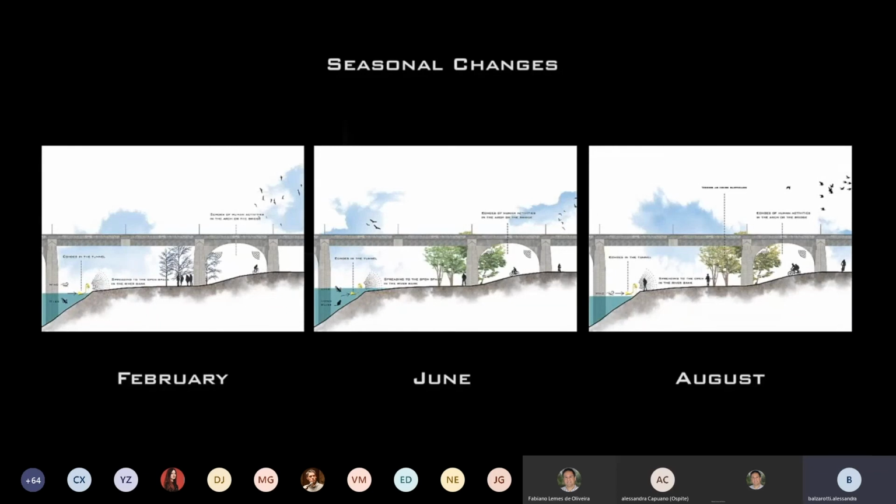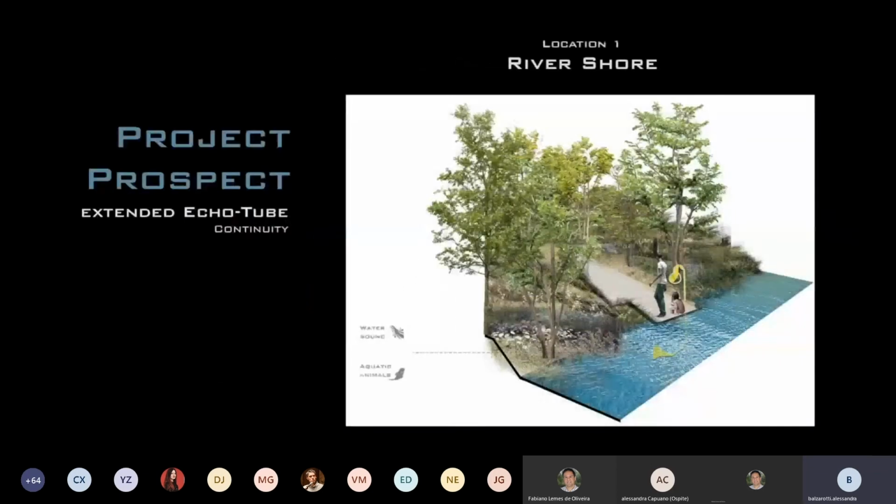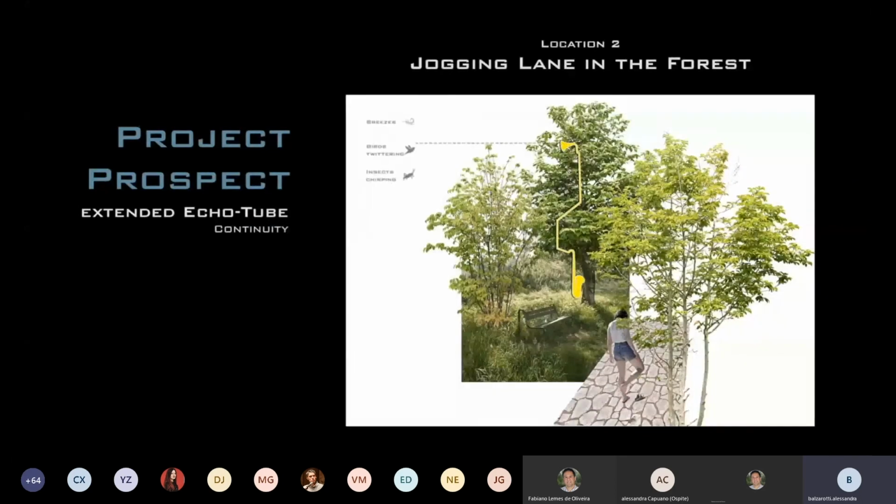Sounds in general vary over the seasons. People even hear the underwater concert because of the changing water levels. They spend their leisure time on the river shore. Leisure activities create new sounds.